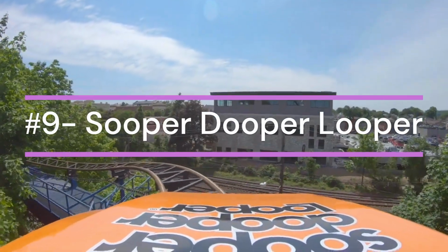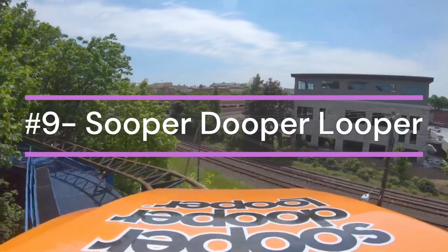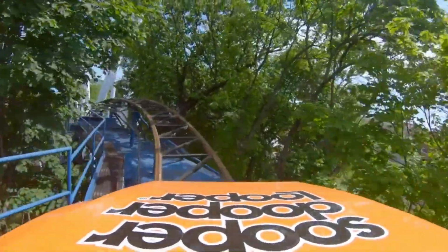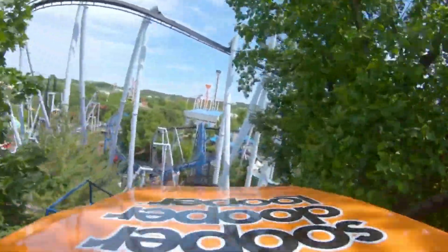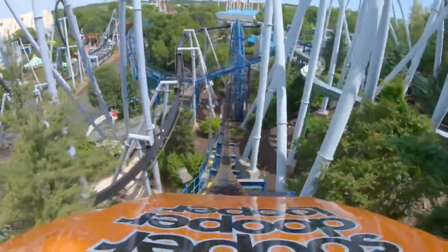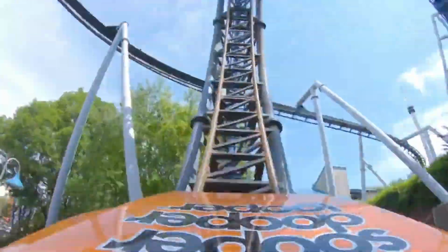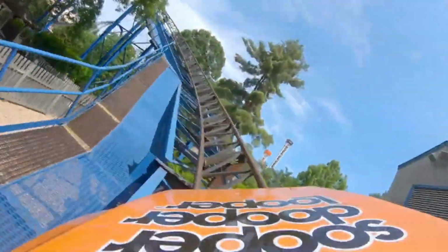I don't know if this is a hot take because I'm not really big into the Hershey Park enthusiast community, but I have number 9 as Super Duper Looper. It's a Schwarzkopf looper. It's old, but really smooth for its age, and I think it's really cool with the setting it goes on, the terrain it runs down. I think it was smooth for what it was, but I heard other people say it's janky. But like I said, I think it was a smooth ride, and it really does ride well for its age. I think this is my first bigger hot take of the list.